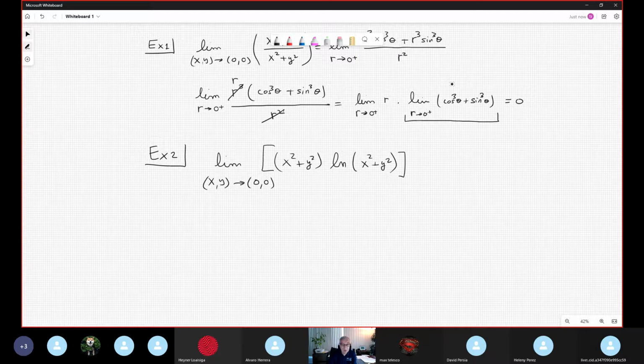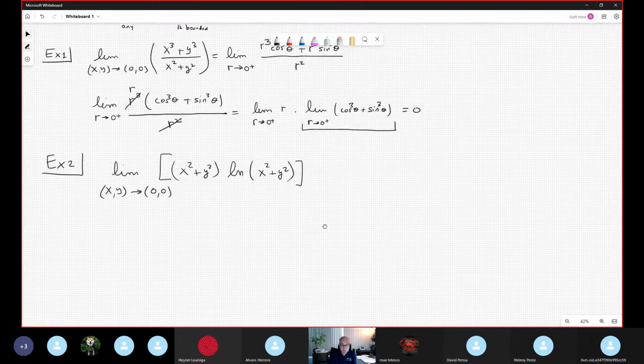So immediately I do the transformation to polar. Okay, so I change the variable. So now it's the limit. By the way, another advantage is you convert the multi-variable problem into a single-variable problem, like calculus 1, as r approaches 0 plus of r squared multiplied by the natural logarithm of r squared.